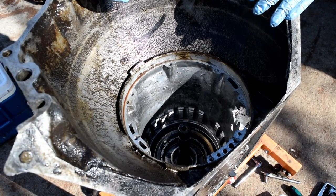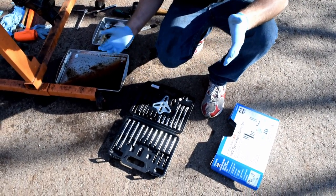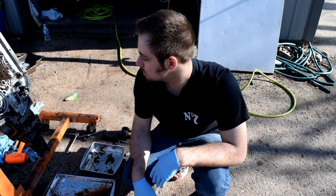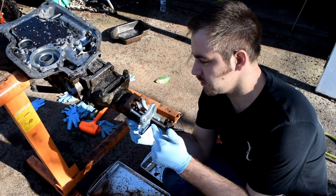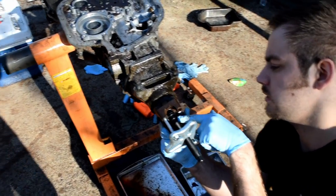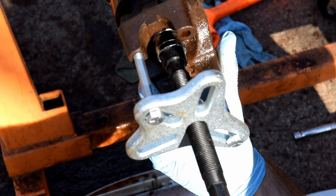We had to run and grab some more tools — it's getting pretty late. We grabbed this puller kit from Harbor Freight to pull our yoke because we cannot get that thing off. The kit should have everything we need — it was 15 bucks, cheaper with 20% off. We got our puller set up with the pusher in the center, two bolts threaded on the yoke. The kit comes with a flat pusher but it won't go down far enough, so I have a socket above it so it doesn't bottom out. Let's get the impact and give her hell.